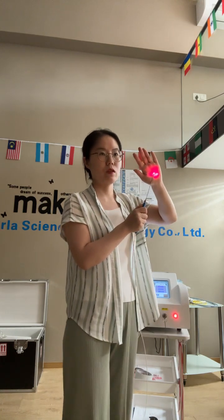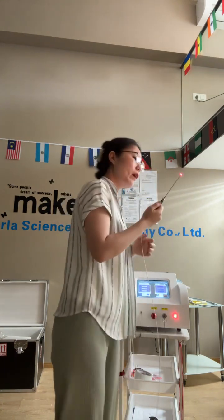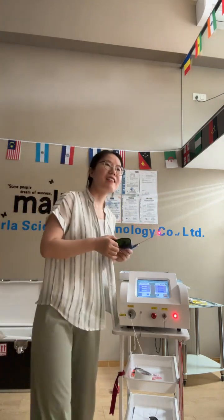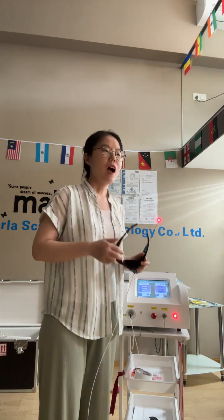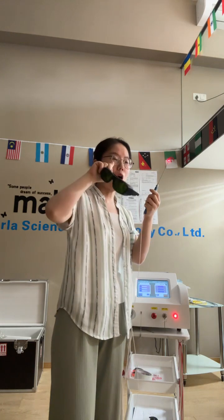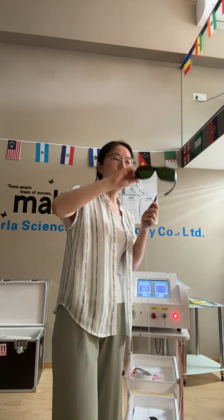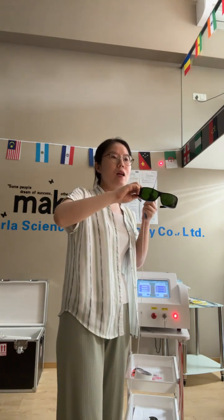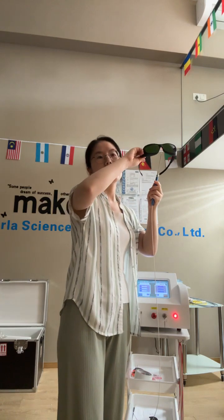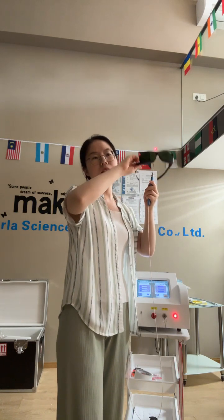See, it's very bright, strong red light. And after you wear the glasses, you see a small, tiny spot. This is the difference with wearing the glasses or without glasses. Before you buy a laser, you need to let the supplier do a test for you, because not all glasses can protect your eyes. The glasses may be of good quality or not. And when we're working with the laser, we need to wear the glasses to protect our eyes.